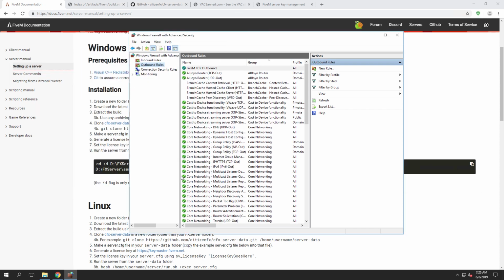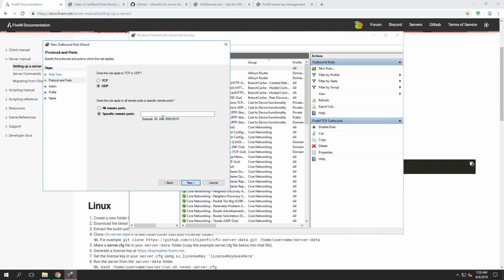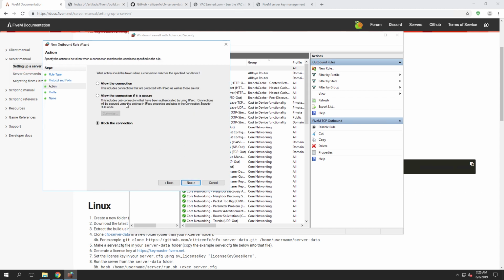All right. And then we have one more to do outbound. So port, next. UDP instead of TCP. 30110, comma 30120. Hit next. We are going to allow the connection.